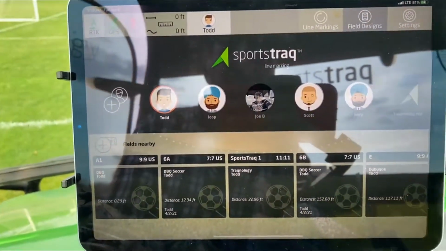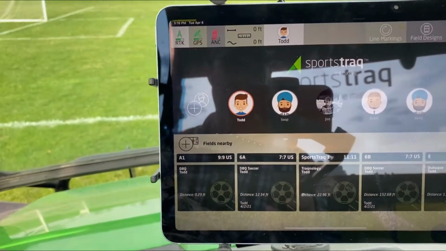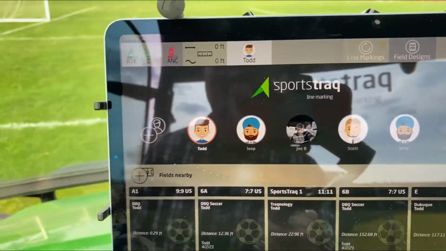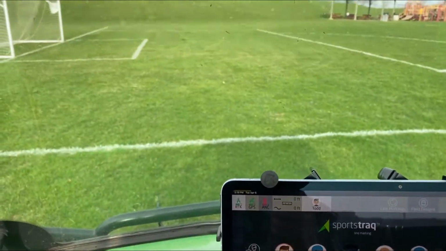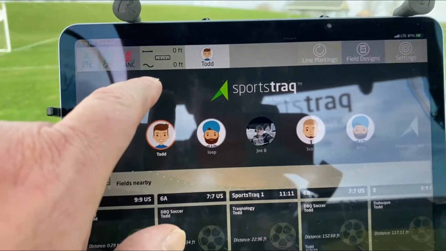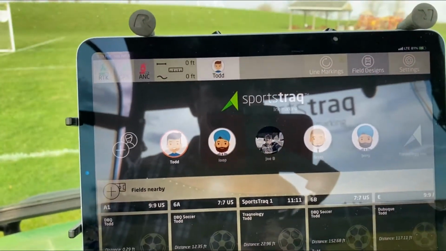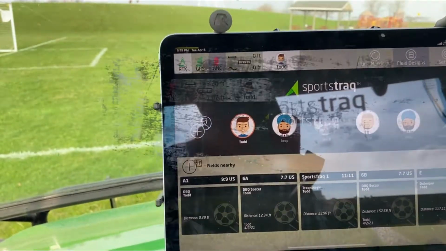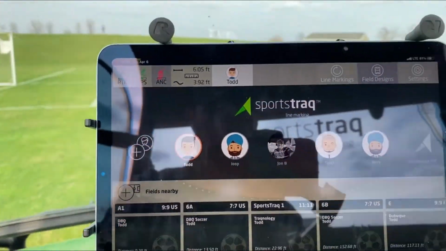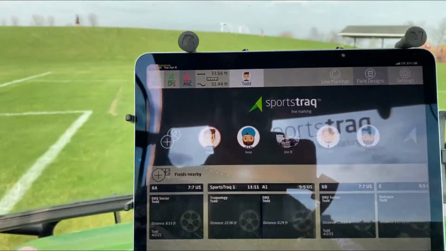So what I need to know to get started is I want to know my length and my width of my field. So we're going to go ahead and measure our width here, which is how we're set up right now. So I got my tip there centered, as you've already seen. We're going to zero out our measure tool just by holding a finger on there. Now I'm going to drive the vehicle forward. And here we go. So your speed here does not make a difference. You can go fast or slow as you want.